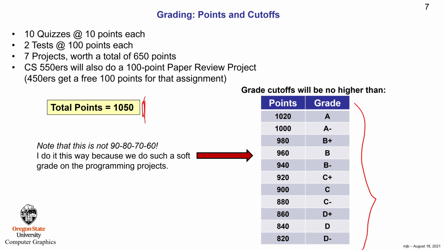Okay, I do a soft grade on the projects. I don't look at your code style, how fast it ran, whether you put in enough comments. Did it work? Did it do what it was supposed to do? Yes, no. And that's how they're graded. So anyway, this is the grading. So don't get into week 9 and then be shocked that your 80% is not a B. If you have 80%, well, you're kind of down here. So, yep, look at it now, understand it. If you have any questions about this, ask me. Ask me now. Don't ask me in week 9.